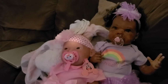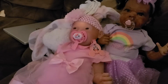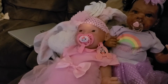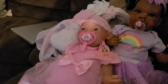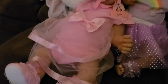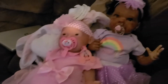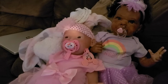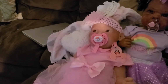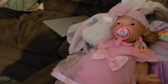We got Elizabeth sitting here with her new friend and new name. Drum roll. I named her Anna. So Anna is sitting here in her cute little outfit. I was dressing her yesterday. Significance to this outfit: this is one of the outfits that I bought to go home with Elizabeth. But as you can see, the bows are kind of similar. Well, they sent two of the same bows with two of the same pairs of shoes for two different dresses.